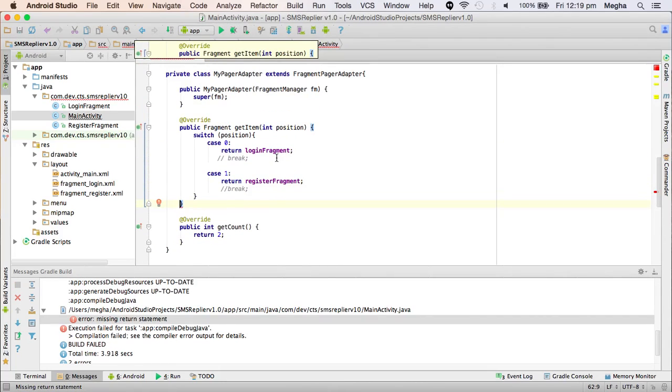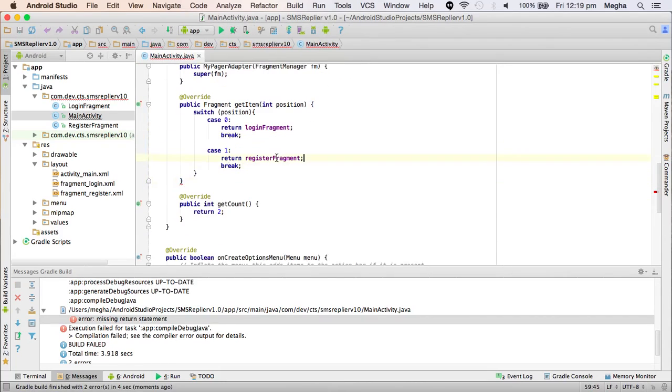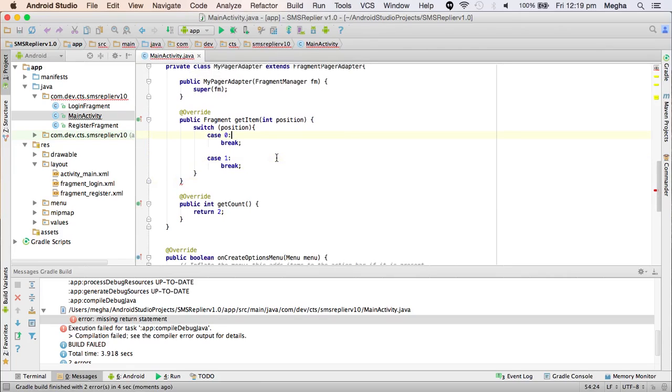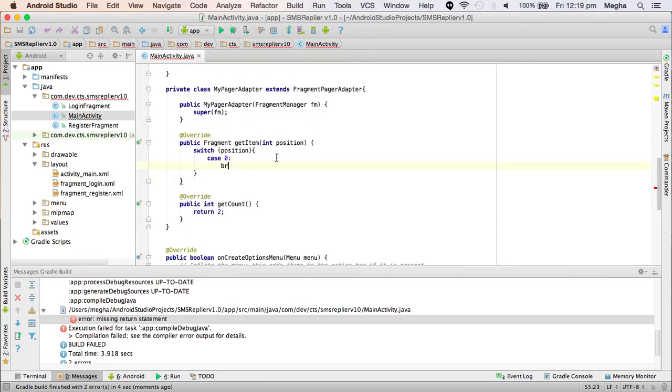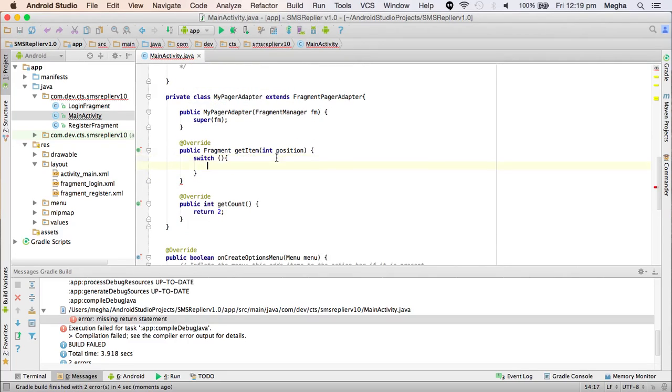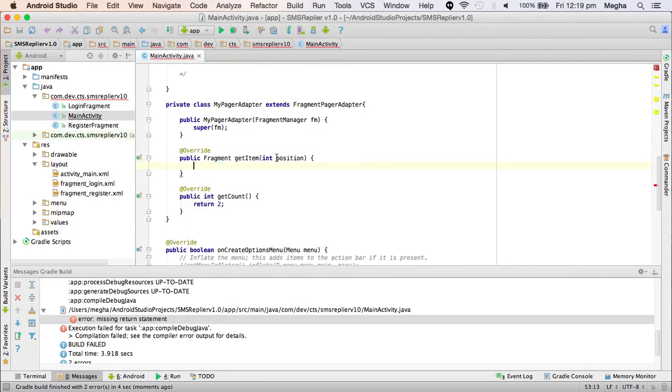Okay, I don't think the switch case would be reliable at this point because it has to execute certain things. I'll do one thing instead of switch case. We have one more conditional statement which will make our life much easier.